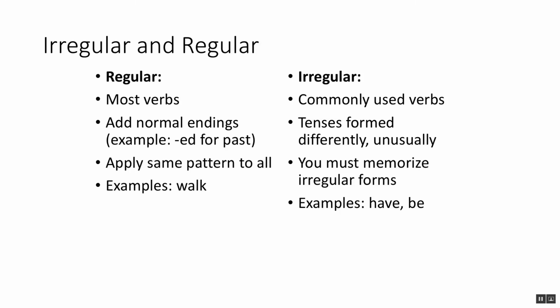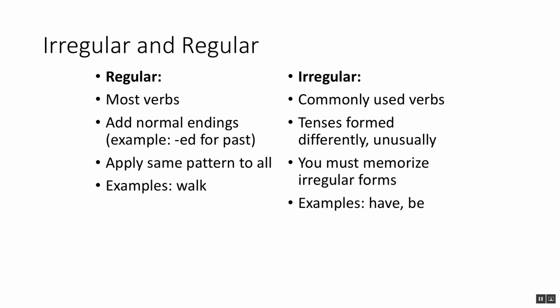caminar has. Now, you know that they're all part of the same verb because you grew up speaking Spanish or you learned Spanish. And that part of learning a language is learning the forms of the irregular verbs. Now, when you're learning a second language, you just have to memorize these irregular forms.